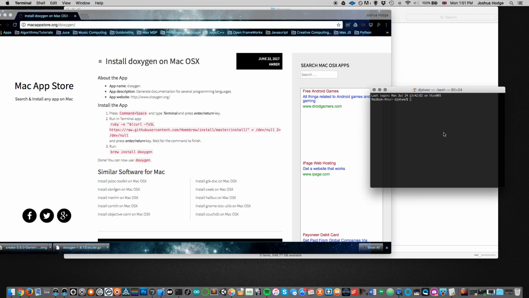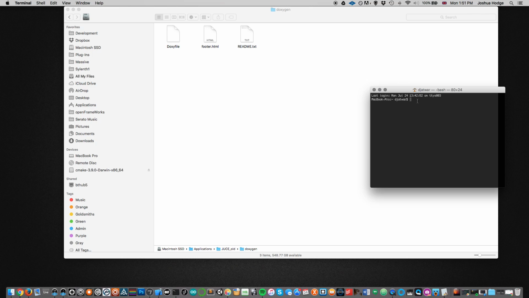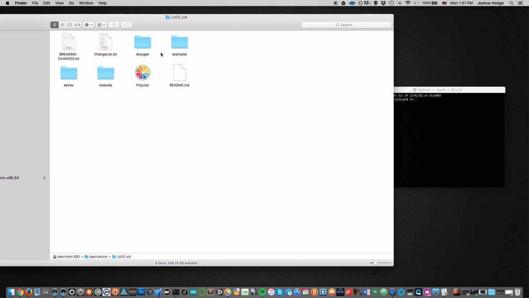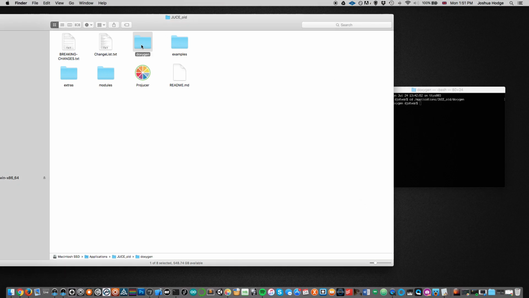So if you open up your terminal, the first thing that we're going to do is change directories into this Doxygen folder that we're in in the Finder here. If you just type cd, that means change directory. And rather than having to type the whole path out, you can just drag the folder over here, and this will show you what path you're in. So it's actually taking you into this folder here. Once you've pressed enter, you should see this MacBook Pro Doxygen that shows that you're actually in this folder right now.